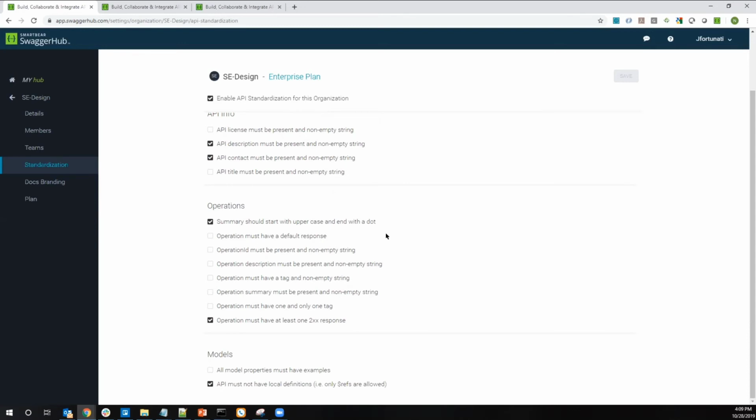A really great obvious example would be if you don't have a description. I don't know how to use this operation, and that's something that would make it hard for me to figure out how to use this definition. So if I'm selling my API as a service, that means people will be less likely to use my API versus a competitor's. We want to make these definitions as easy to use and understand as possible.